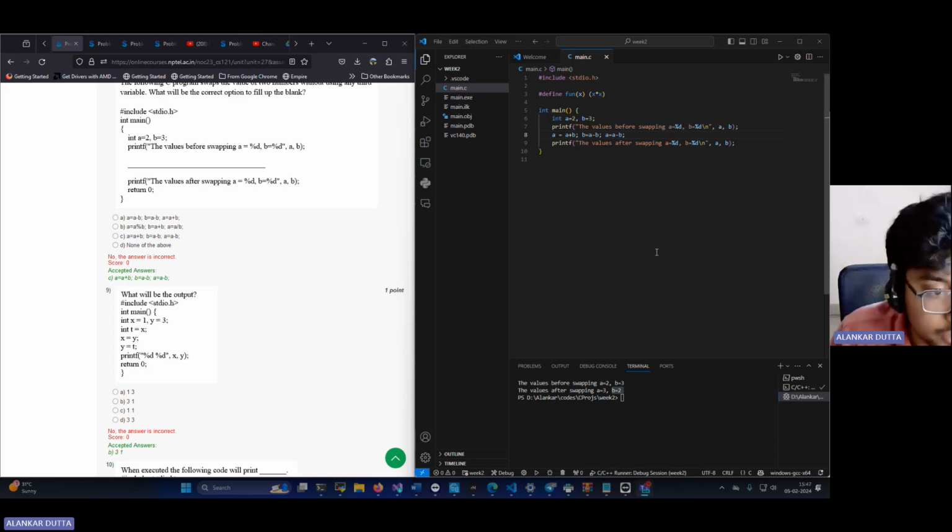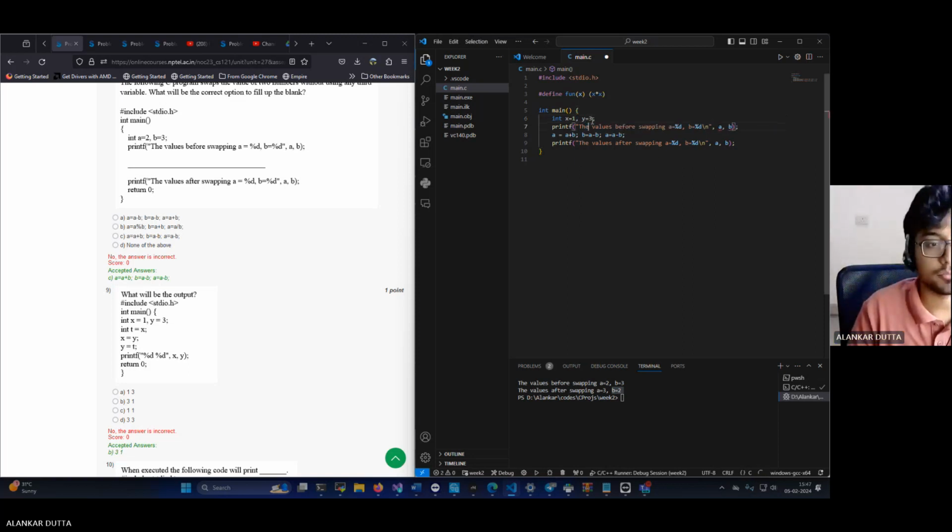Okay, so now let's go and write this next question. It just asks for the output of the program, right? So let me again, as usual, write the code, and then we will discuss why we get the output that we will be getting. So x equals 1, y equals 3, right?